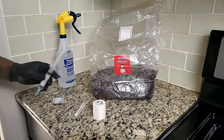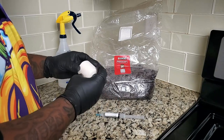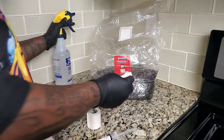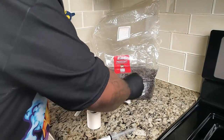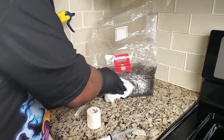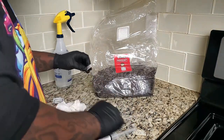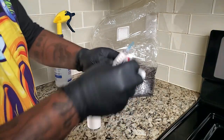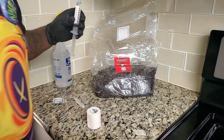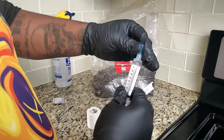What you saw me do is shake up the syringe. What I have here is a spore syringe. You can use a liquid culture if you want — it will actually colonize faster — but I'm using a spore syringe this time. Sometimes the spores are clumped up inside the syringe, and what you want to do is shake it vigorously so it'll unclump. That's why you saw me shaking it, to make sure all the spores were unclumped.